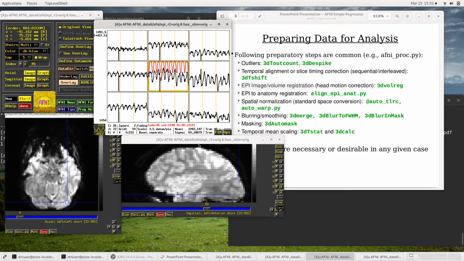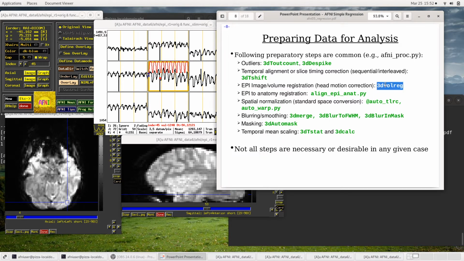So you want to register all the EPI data to an EPI reference volume. And for that we use 3dvolreg to do just 6-parameter affine registration. So the 6 parameters being 3 shifts and 3 rotations. The output, a text output from that is called the motion parameters that give you those six values as a time series. So at each time point, what did it take to register to the base image? And those time series are often used as regressors of no interest, possibly with the first derivatives as well, or first differences.